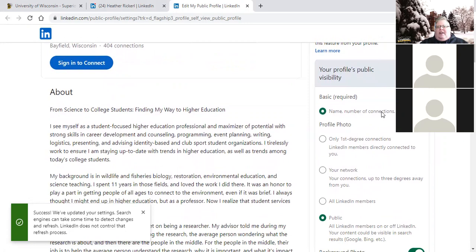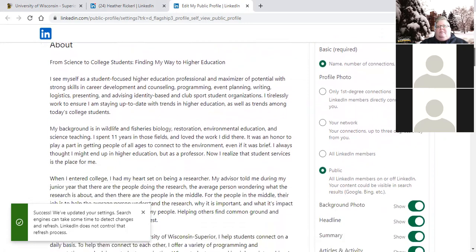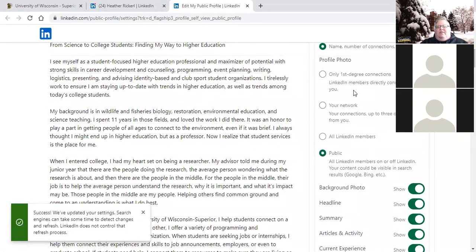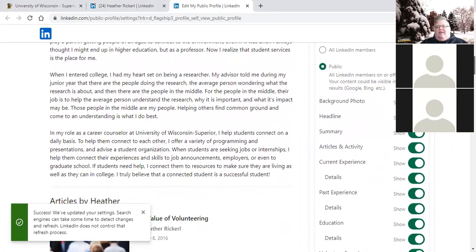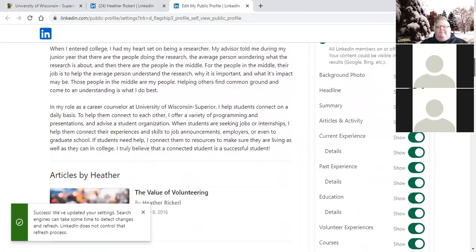They're going to force you to have your name, number of connections, and region showing. But otherwise, you can decide for the profile photo who exactly sees that. Is it everybody? That's just a decision you have to make. I've decided that public is fine.